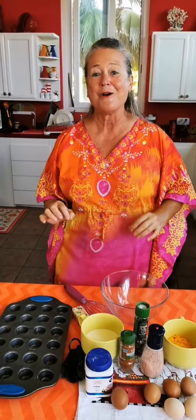Today, hoy vamos a hacer mini quiche. Mini quiche, la última vez le hicimos con salmón y queso. Hoy vamos a hacerlo con tocino y huevos y queso. Okay, so today we're going to make mini quiches. Are we ready? Let's do it.